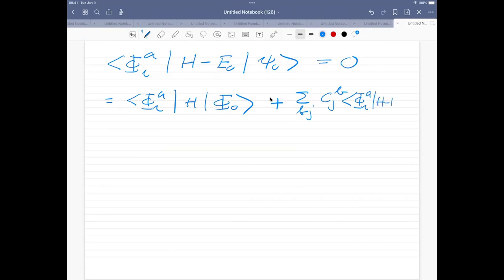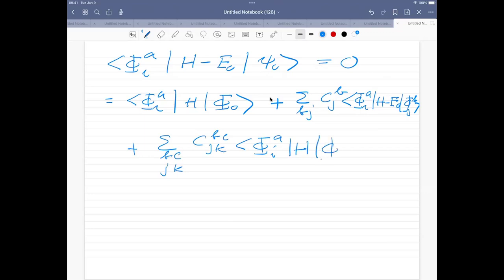And now I have to multiply phi of IA. And now I need to keep E0, because there can be terms where E0 is involved. So I have a J and B. Then I get my two-particle, two-hole piece. So that will be a BC and JK. There's going to be a new coefficient, CJK, BC. And then I have a phi of I of A. Now I can take away E0, because what I will have here is a Slater determinant, which differs from the one we have on the bra side.